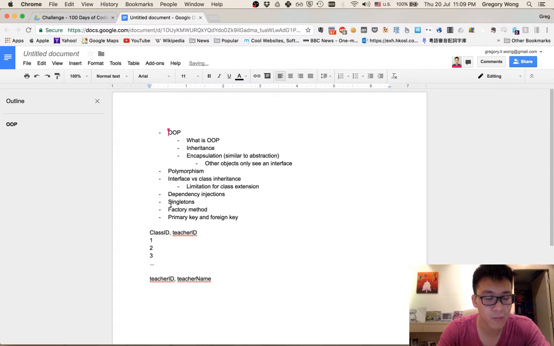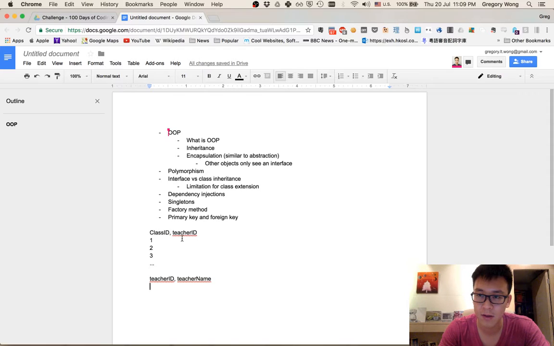So here, class ID would be a primary key because they're in order and unique. The foreign key in this case would be the teacher ID because it actually corresponds to an entry in a different table.